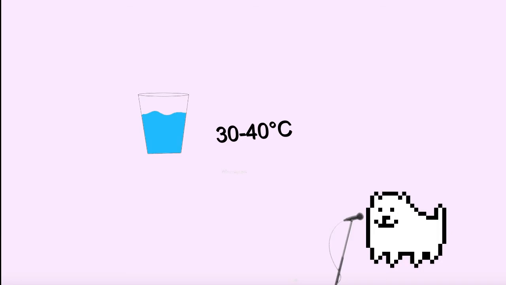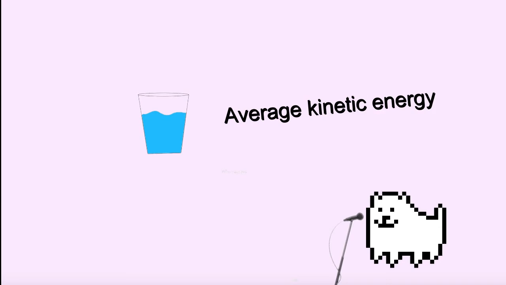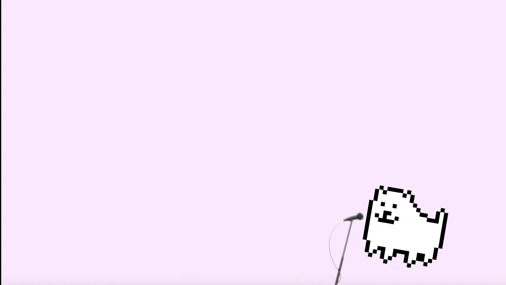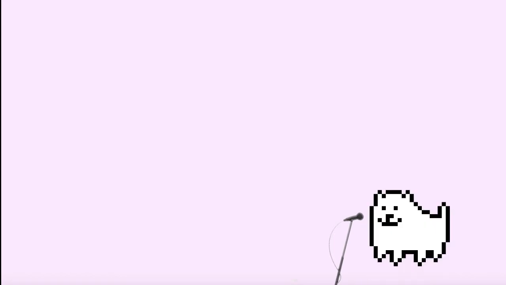See, the thing is, there's a lot of energy in a 25 degrees Celsius cup of water, but using the word hot doesn't allow us to really consider that. You see, that's because we usually refer to something that is hot as being 30 to 40 degrees Celsius. Of course, anything above that also counts. When we use the word average kinetic energy, it lets us realize that the cup of water has, in actuality, quite a lot of kinetic energy, enough to make it burn and boil if doubled. And it is this confusion between the way we interpret and understand temperature with our own language that becomes the basis of this problem. Okay, so you get it?